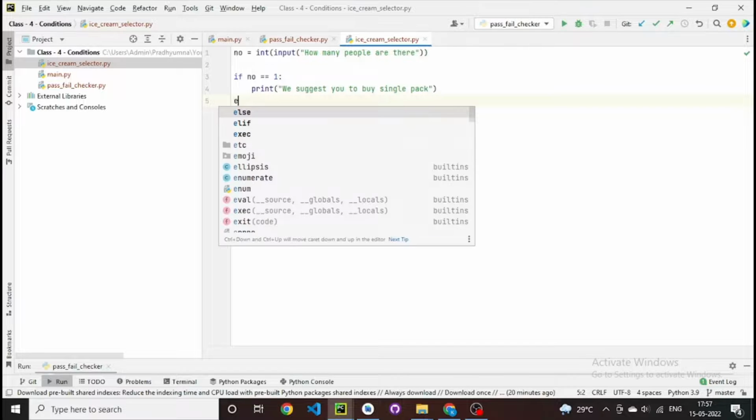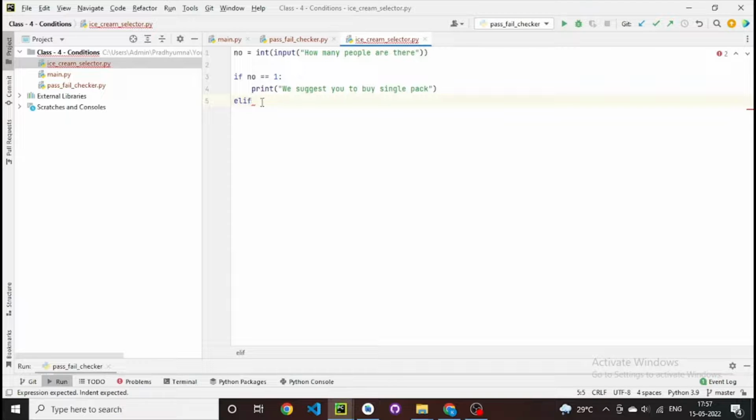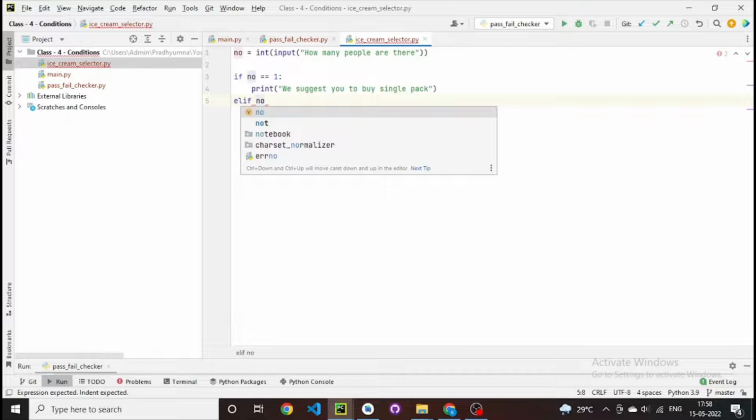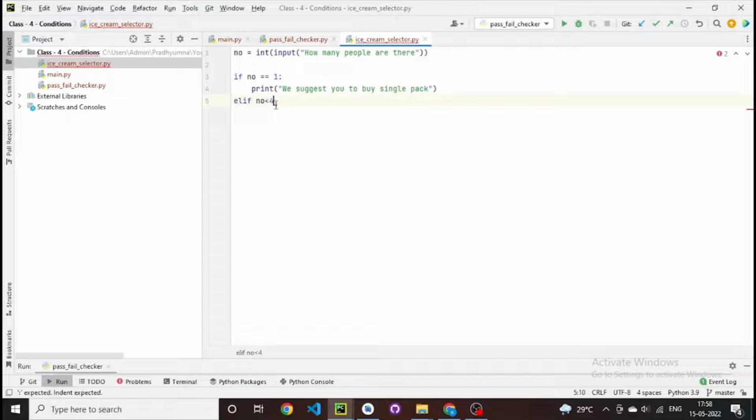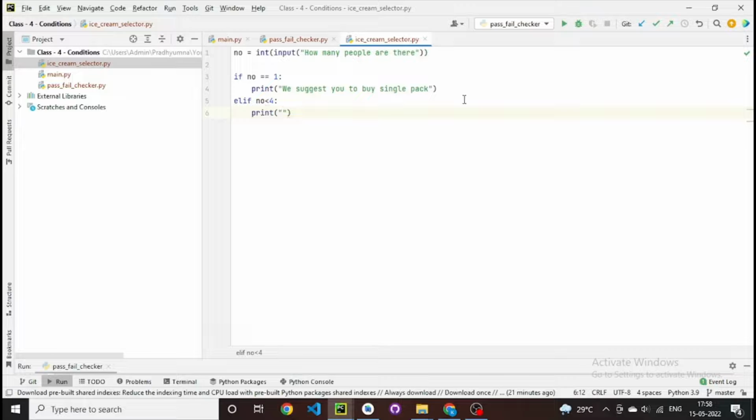So let us just give if. So we don't use else over here because we have multiple conditions to check. So we write if it's less than 4. So if it's less than 4 and it has to be greater than 1, or else it will go here and it will never come here, we just print, we just copy, you can copy this, we can just give regular pack.